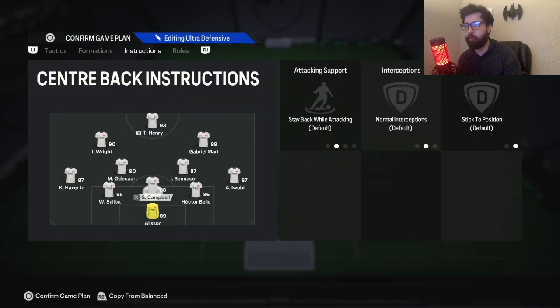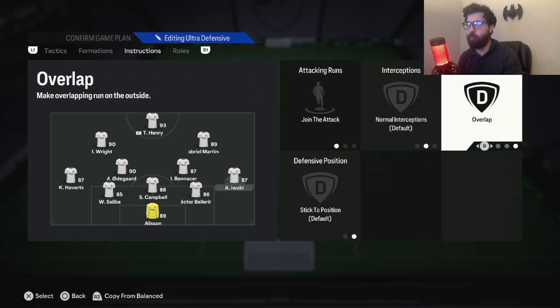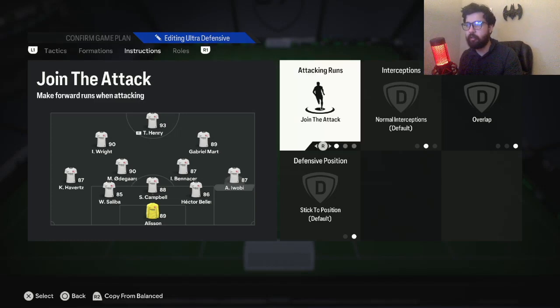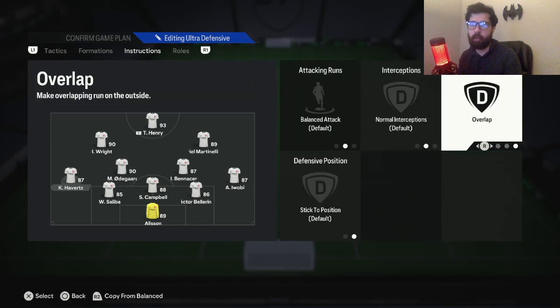Goalie comes across the sweeper keeper. All three center backs stay back while attacking. Right back join the attack overlap. So this is Jeremy Frimpong at Leverkusen. So he's always just terrorizing the right flank, just trying to get some goals, cutbacks, crosses, whatever he can do, just add on to the attack. Left back or left wing back balance attack overlap. So this is Grimaldo.